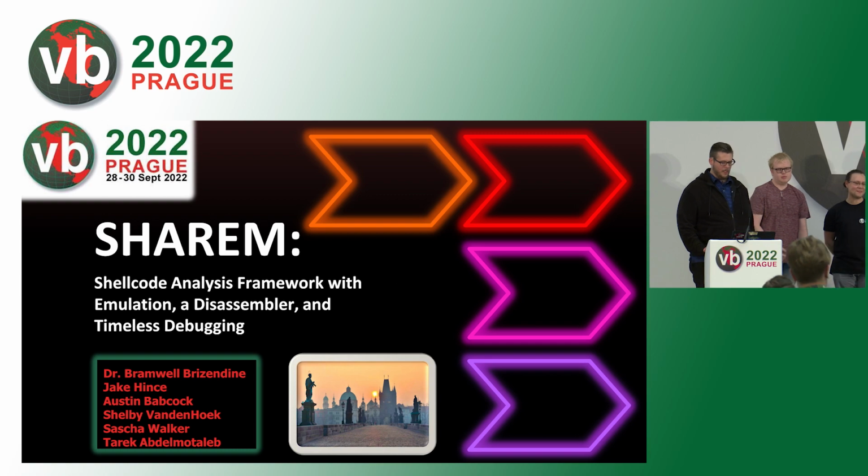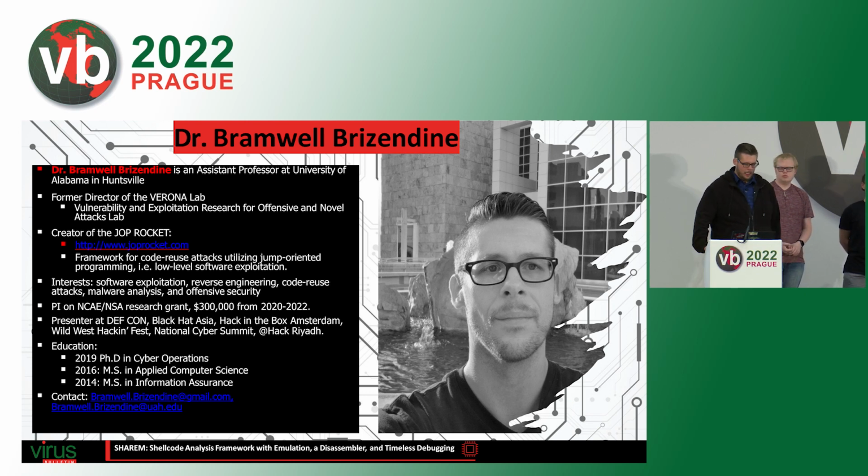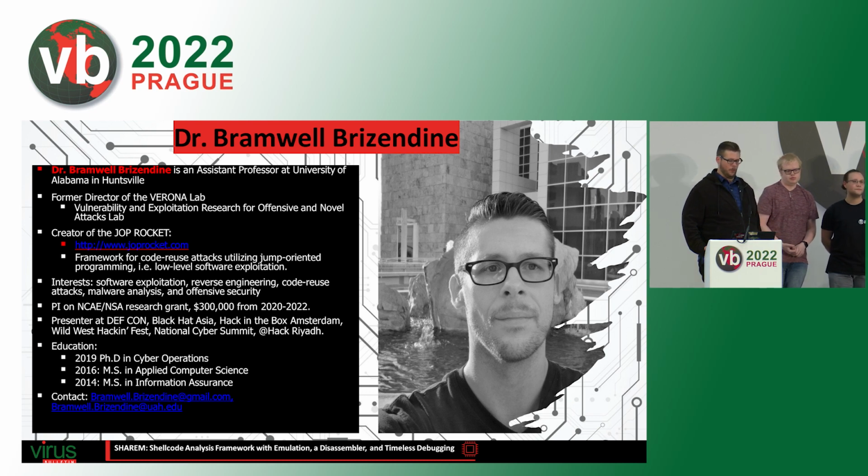So our topic is SHAREM, Shellcode Analysis and Framework. My name is Dr. Bramwell Brizendine. I'm an assistant professor at the University of Alabama in Huntsville. I'm also the former director of the VERONA lab, which is the entity responsible for this research, creator of the JOP rocket for jump-oriented programming, and I'm also the PI on the research grant that allowed us to fund this wonderful research that we did. And I have a PhD in cyber operations.